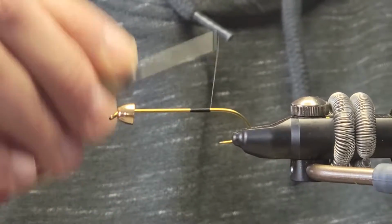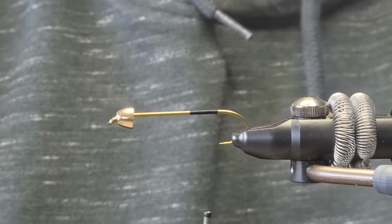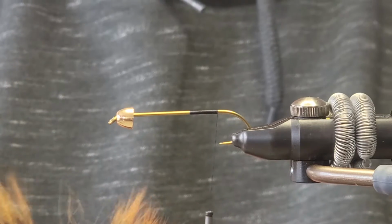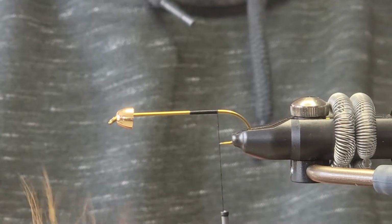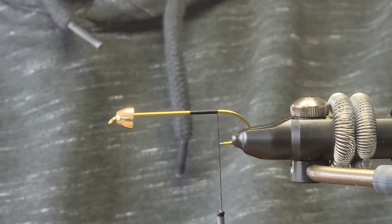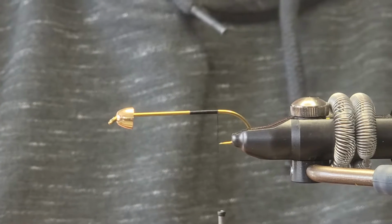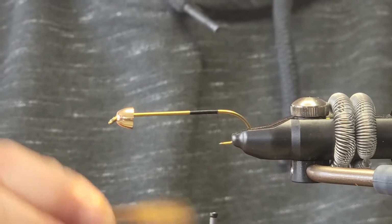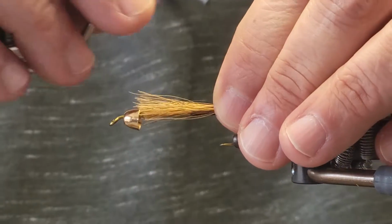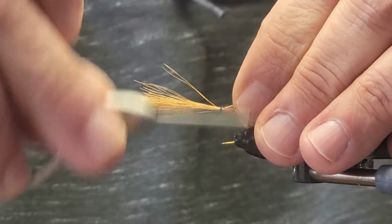And we're going to wind that about to the hook point. Now we're using an orange tinged squirrel for the tail and the wing. So you just want to grab a little bit. You don't want too much. This is where the less is more part. And you want about the length of the hook back. And we're going to secure that in there.